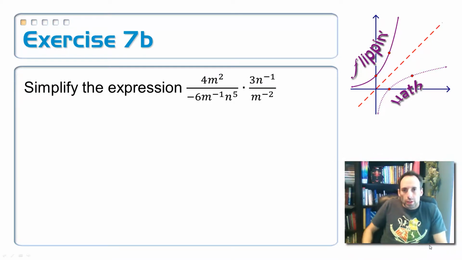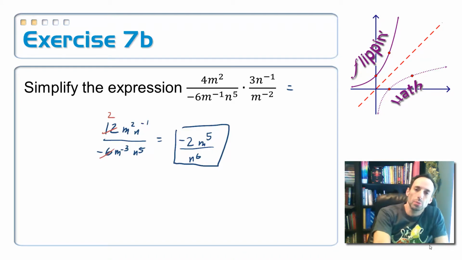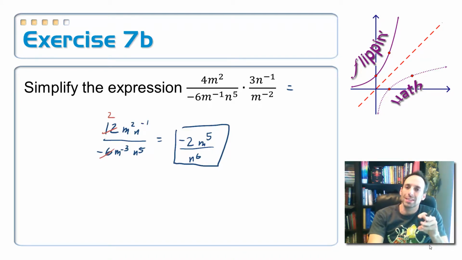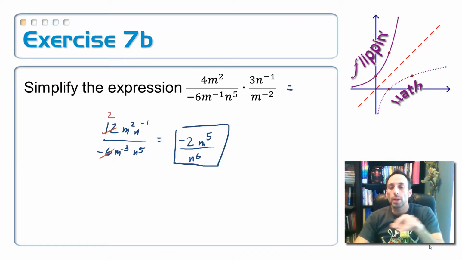All right, so how did that one treat you? Did it defeat you, or were you victorious here? Here's what answer you should have come up with: -2 m to the 5th divided by n to the 6th. Okay, so whenever you have a complicated expression like this, what I would suggest that you do is just multiply the fractions first to make it one complete fraction. So just top times top and bottom times bottom, simplifying the expressions on the top separately from the bottom.